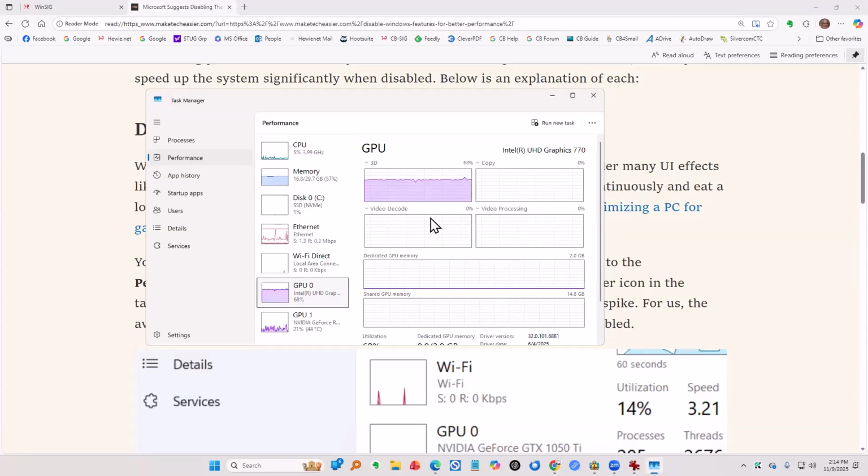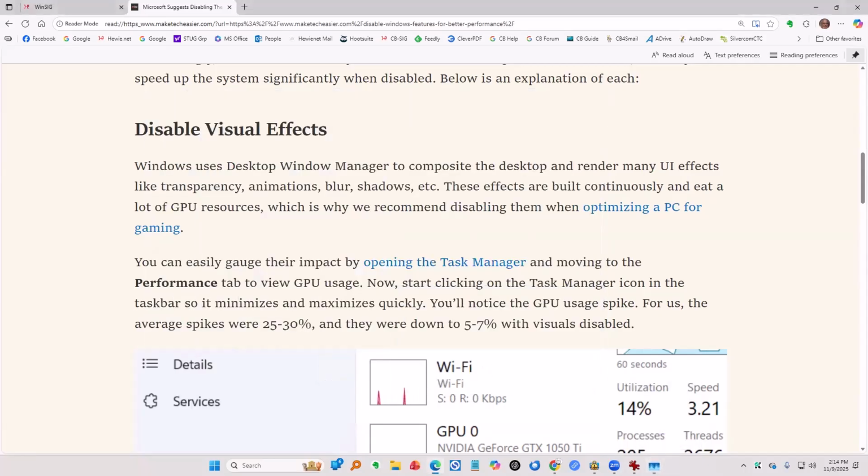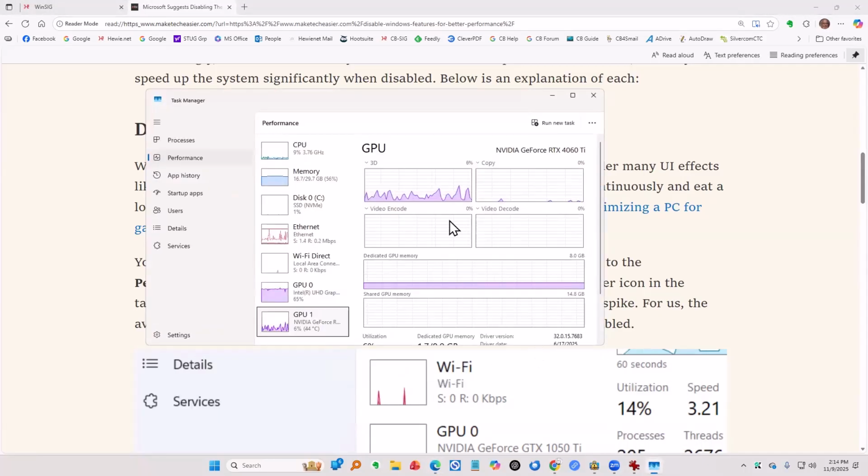Yeah, mine's not changing a lot. GPU 1, let's do that. Yeah, you can see it's spiking and going up. Now I have a real heavy duty GPU in this, so it's not going to affect it a lot, but on yours it probably will make a big difference.